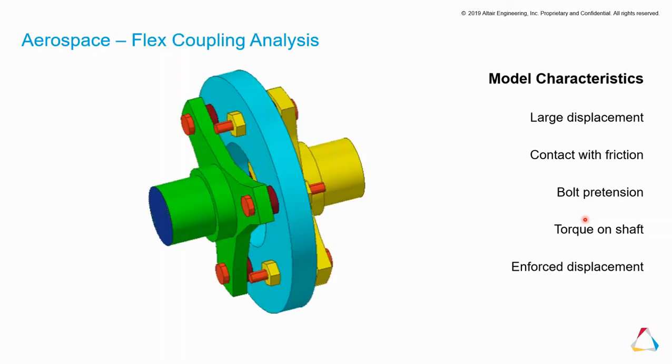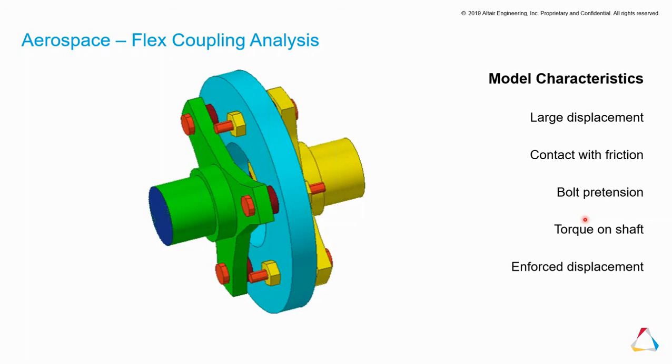So this first example from the aerospace industry is that of a flex coupling. The flex coupling essentially behaves like a U-joint. On the right-hand side, you have the yellow shaft, which is like the driver shaft. And on the left-hand side, you have the green shaft, which is the driven shaft. Now, the driver shaft can have some loads acting on it, which may cause misalignment. The idea of the flex coupling is that it should isolate that motion so that the misalignment is not transferred over to the driven shaft.